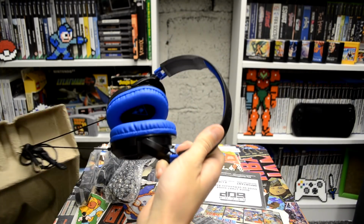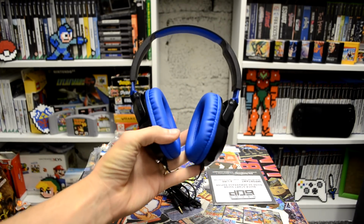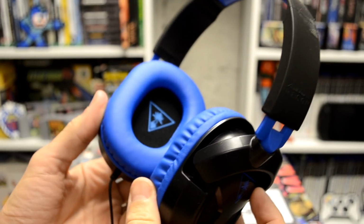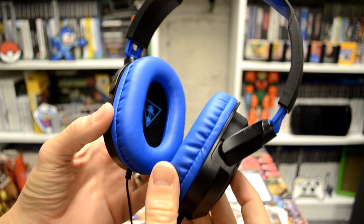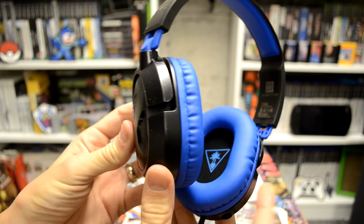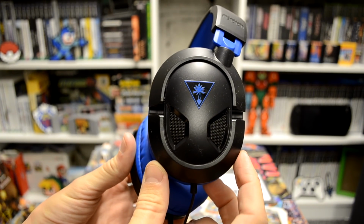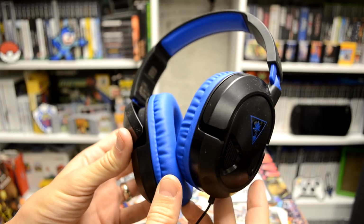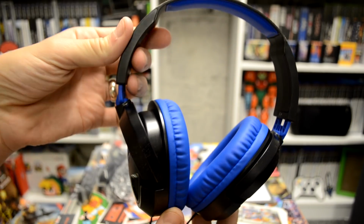So as you can see, I'm just going to get them out of the box, and that there is the headset. Look at that blue, isn't that lovely? So the blue colour scheme is designed with the PS4 in mind, as you can see, blue and black. Now, they are a lightweight pair of headphones, a headset. They are budget, so you can feel that.